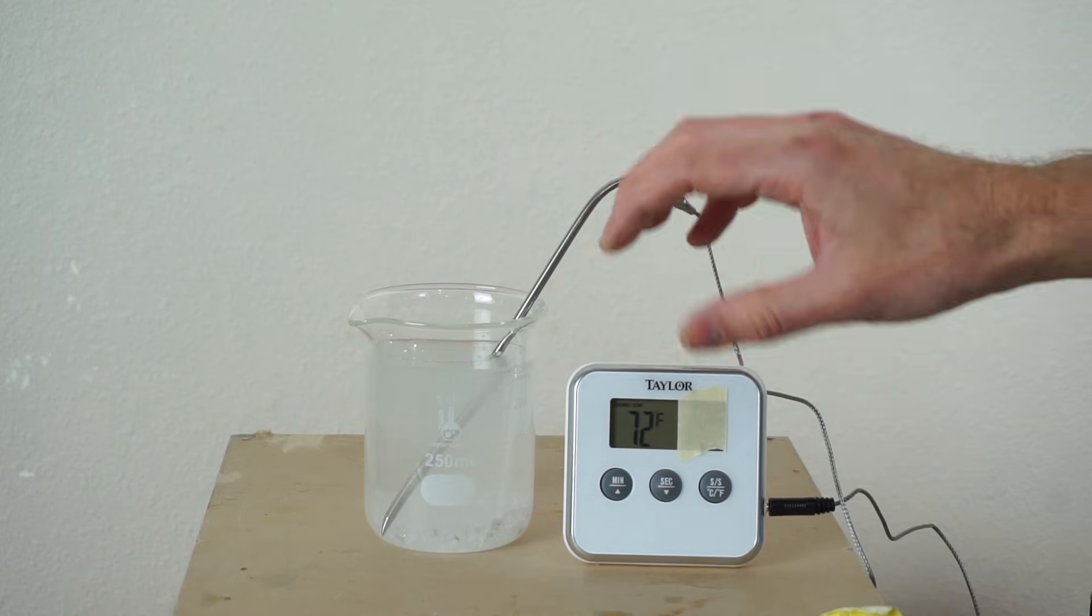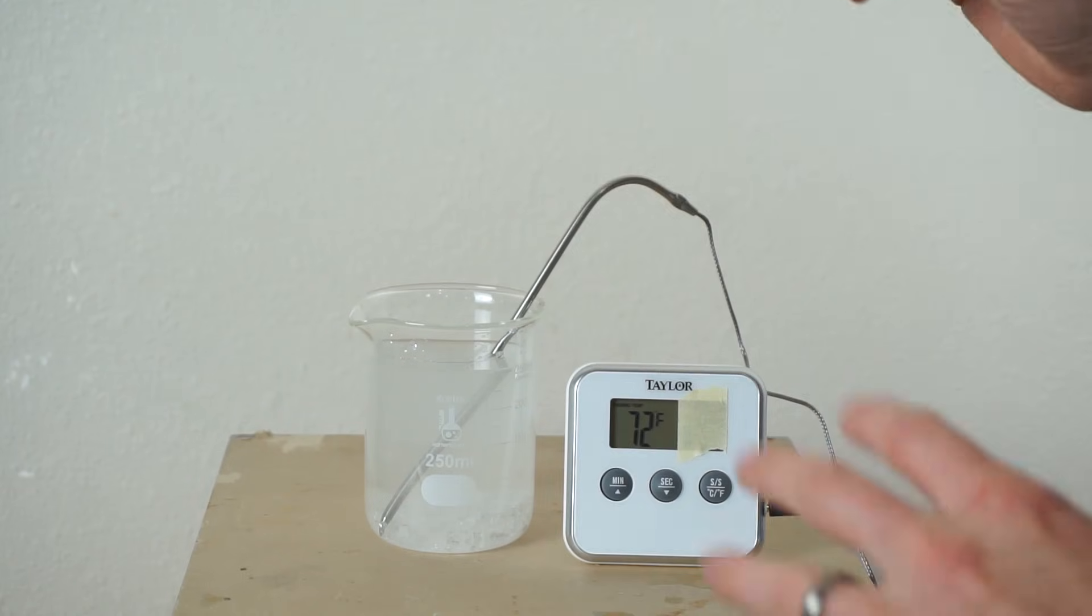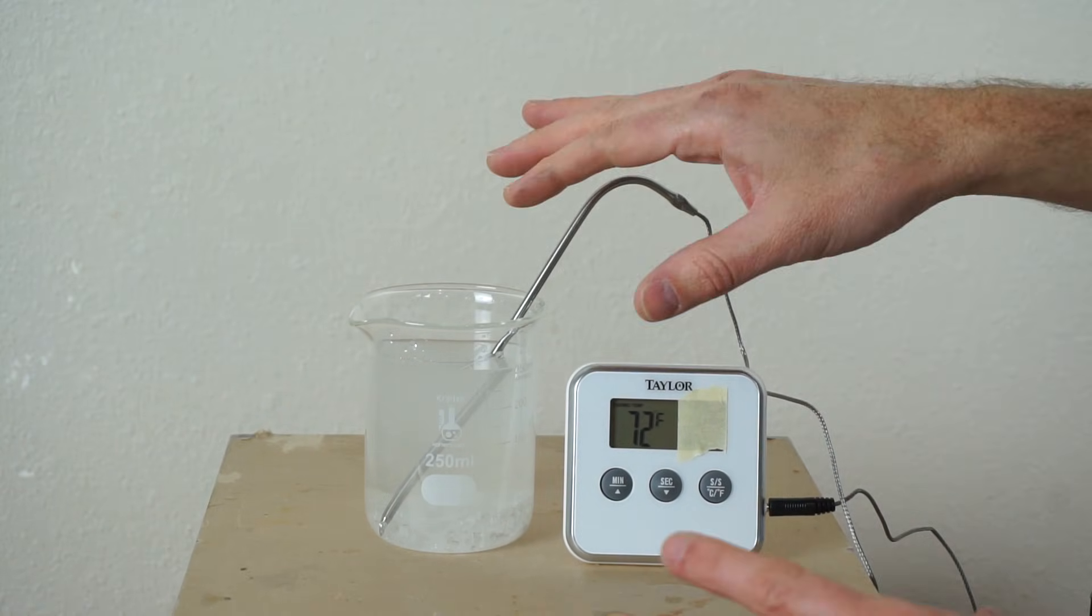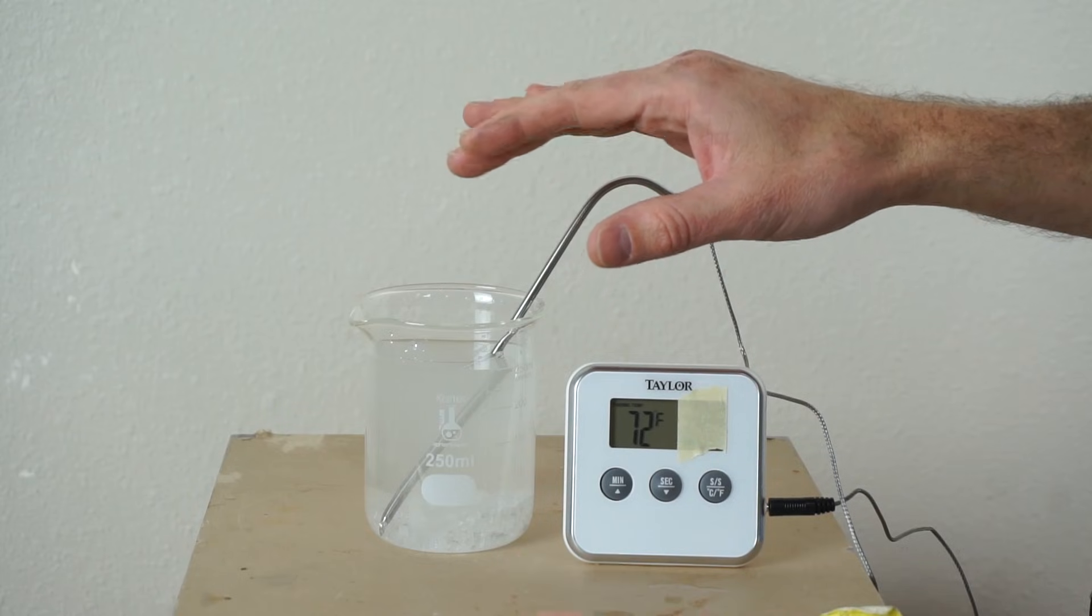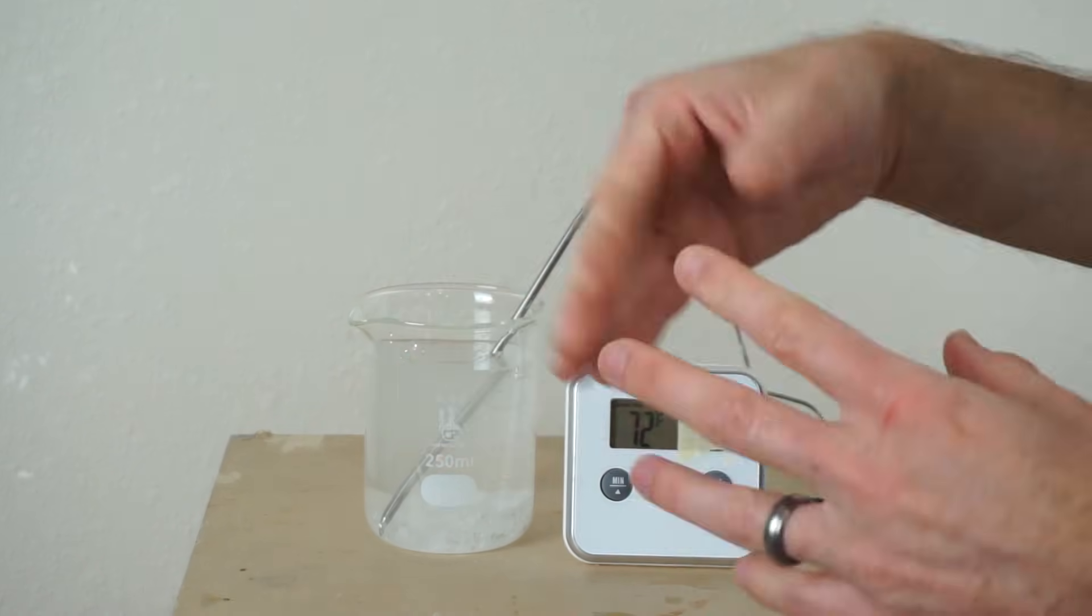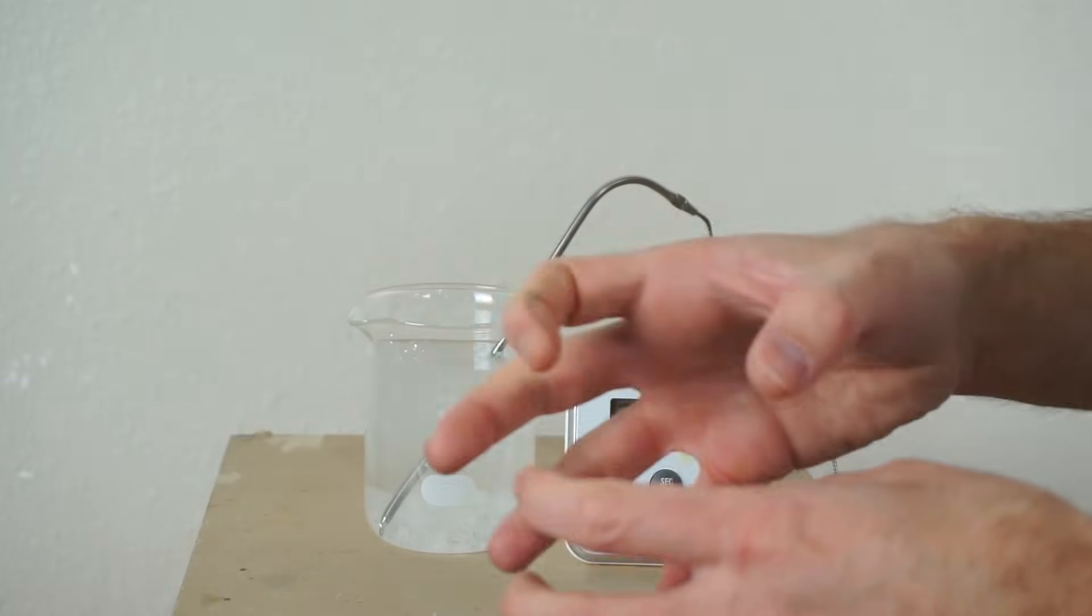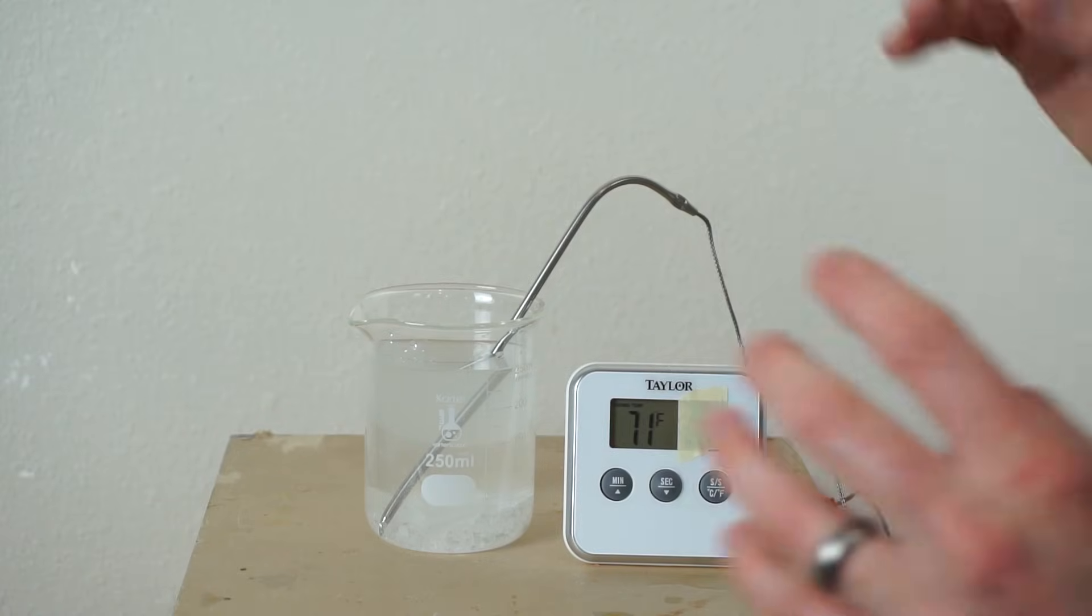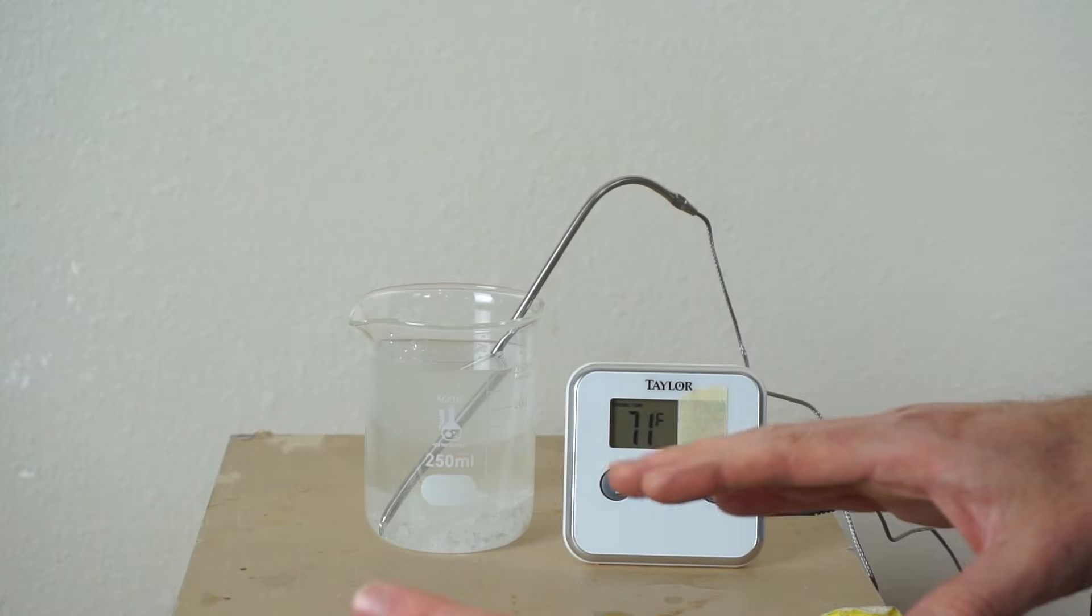So I have room temperature salt and room temperature water and when I put the salt in the water it just got colder by two to three degrees. And the reason that happens is because when salt dissolves in water it's endothermic, meaning it absorbs energy. So just the act of salt dissolving in water takes away energy from the water and makes it colder.